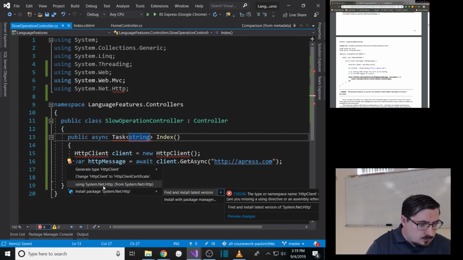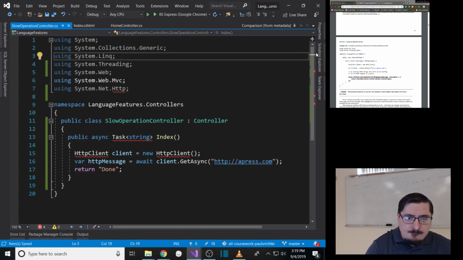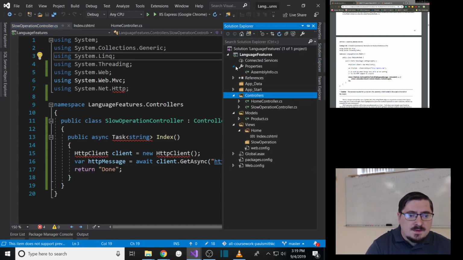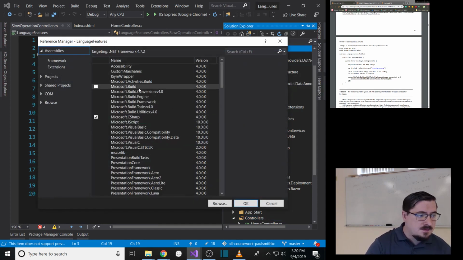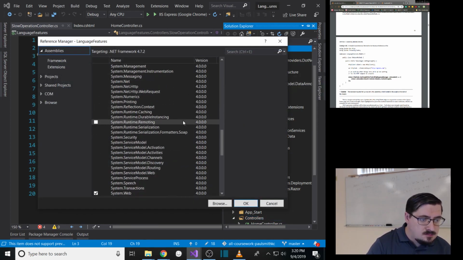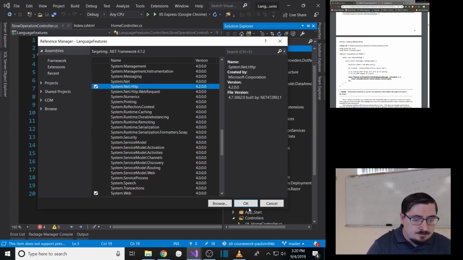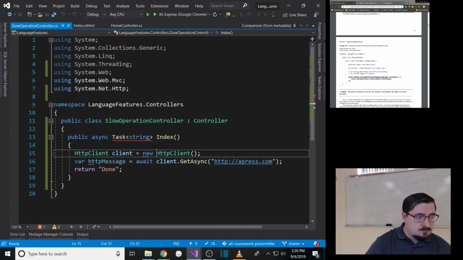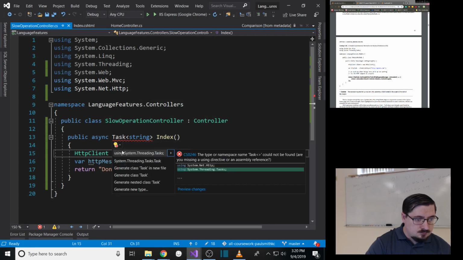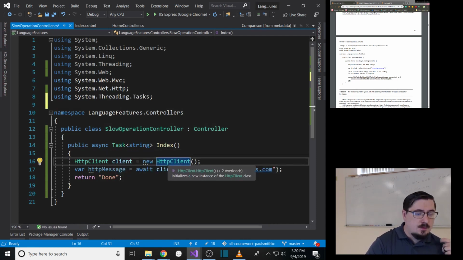Oh, I am missing a dependency. System.Net.Http, add reference. There. Something else I have to install. There we go. Okay.